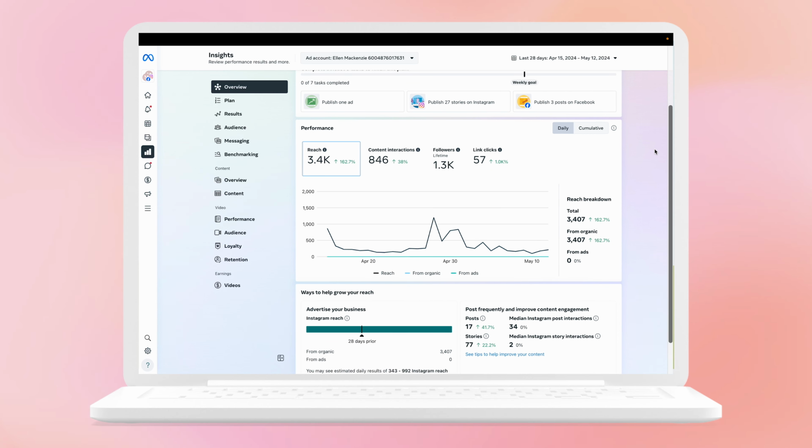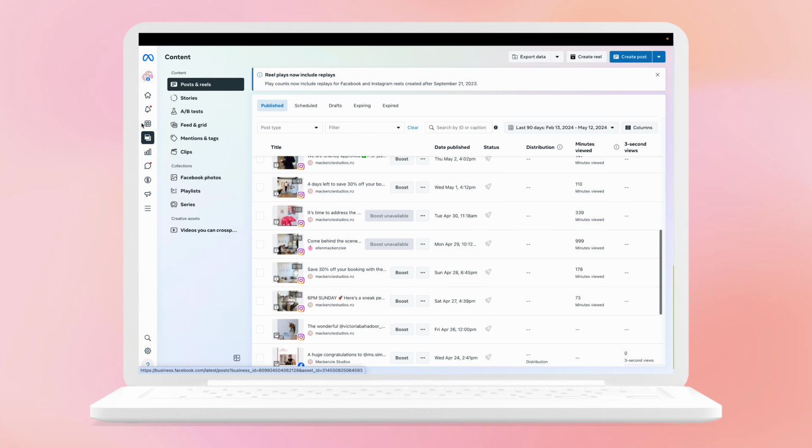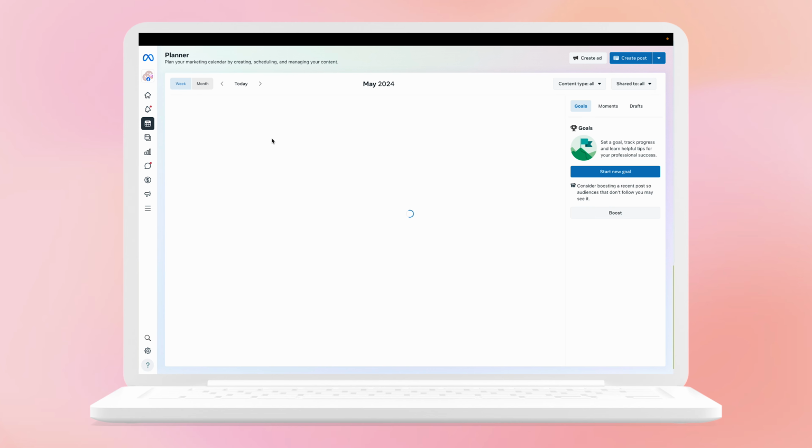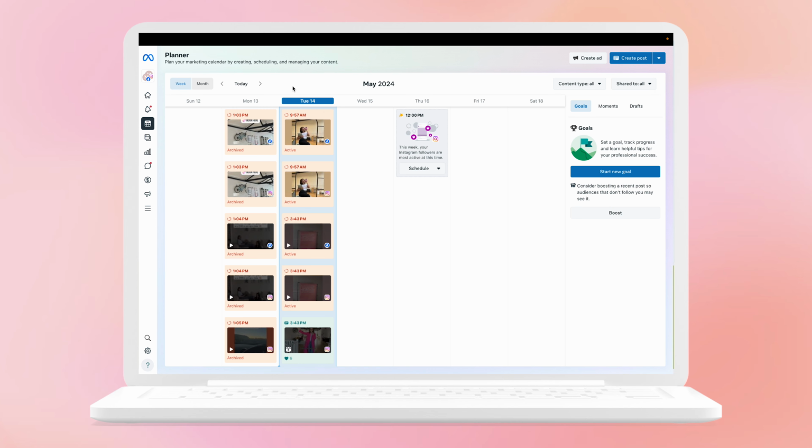If you were like me and you didn't have a lot of money to invest in starting up your agency or starting up your business, then this is a really great option. I like that it's fully integrated with Meta, with Facebook, with Instagram. Apart from the odd flare-up, it's reasonably reliable in terms of getting your posts out on time. You've got really solid reporting. You can view your content in a calendar format. You can also reply to DMs and private messages on Facebook and Instagram through the Meta Business Suite.